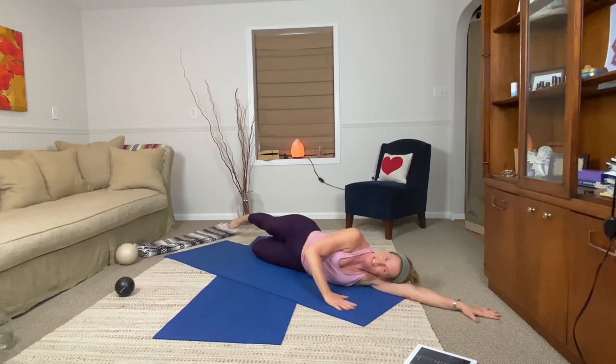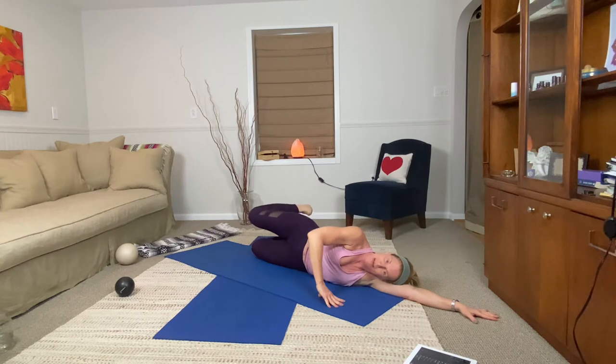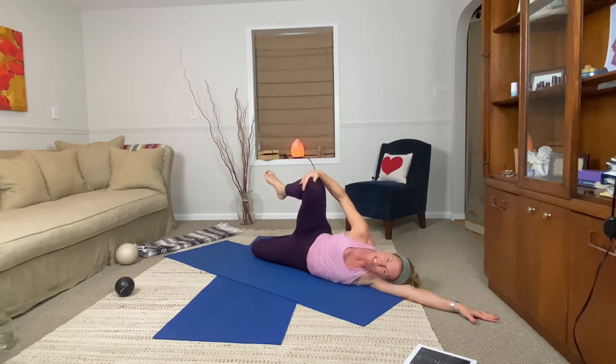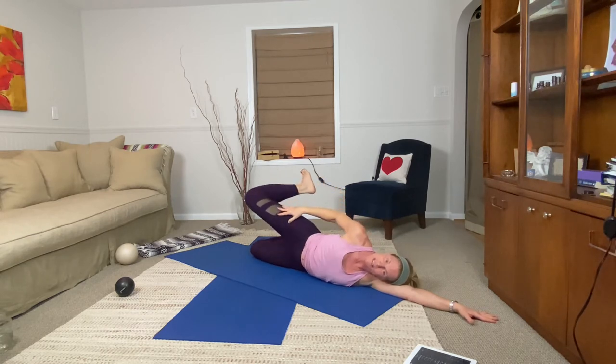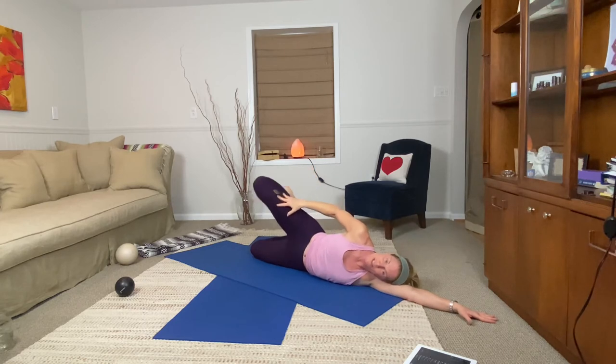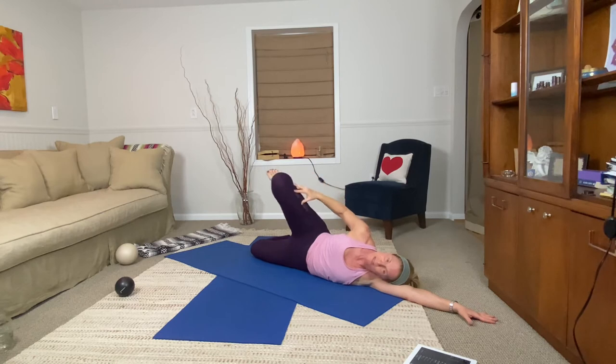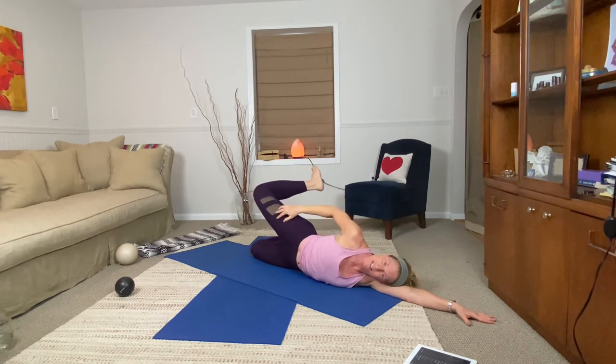Left arm's gonna extend out. Roll to your left side. Bottom knee bends, top leg bends, and then bring your knee towards you. This time catch a knee, catch on and pull in. And then turn the leg in, and then turn it back out again, pull it back in again. And then one more time in. And this time, as you have that rotated, see if you can catch your foot or ankle.